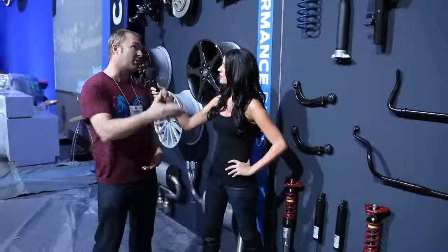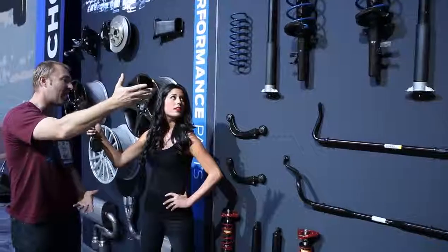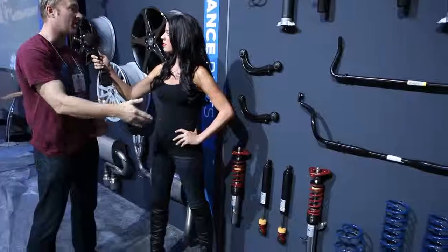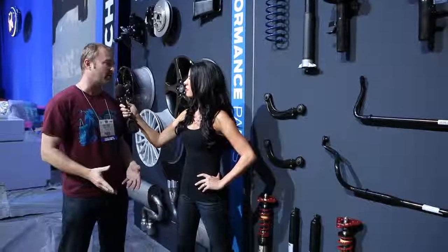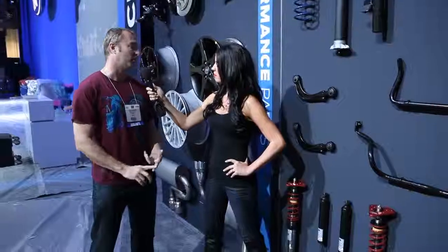Both street performance parts — like you see right over your shoulder here — are our FR3 handling pack, or even down just below it is a coil over kit that would be more race oriented, or like our 4-piston brakes which is more of a race oriented brake kit. Everything for the bolt-on enthusiast with your Focus and Focus ST — Ford Racing has it. Suspension, exhaust, powertrain, both for street and race.